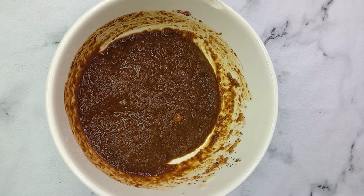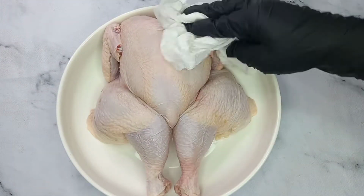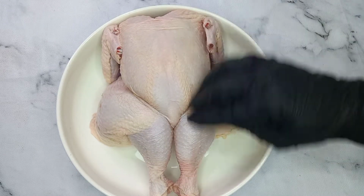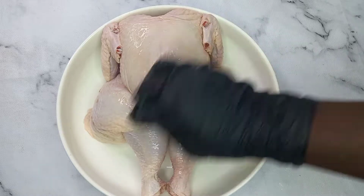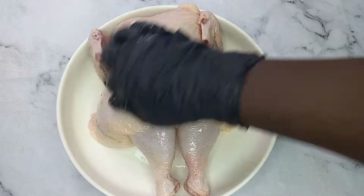So now we move to our chicken. This is my full chicken. I have bisected it. So you can see I am patting it dry. But please clip the wings, yes, because they normally burn, okay? So now I apply some oil just to moisturize my chicken.